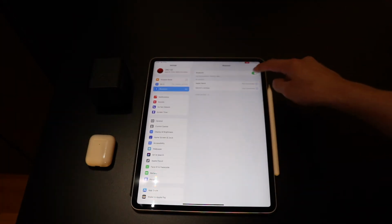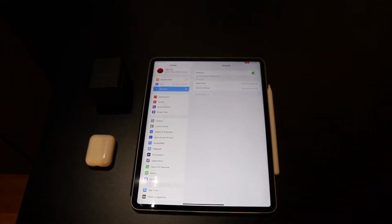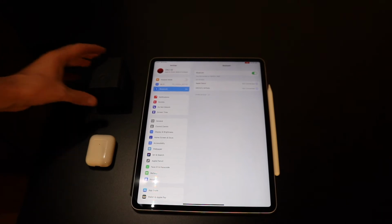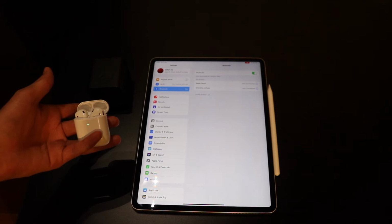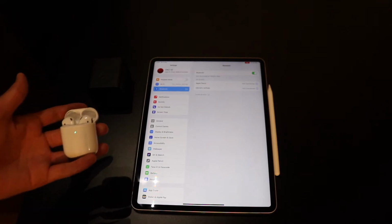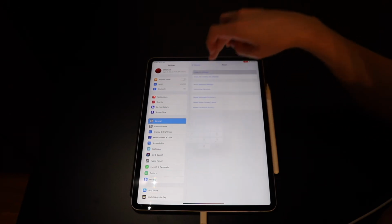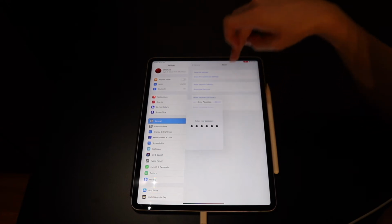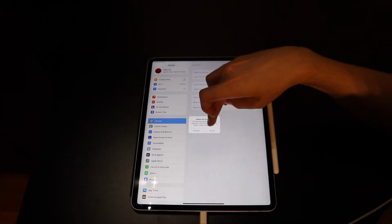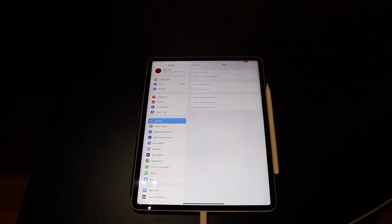As you can see, iPad Pro can recognize the Apple Pencil, but the problem is it doesn't connect anymore. But on the left side I have AirPods, which are really fast and easy to connect to iPad Pro. And finally I found out you need to go to Settings, to General, and tap on Reset All Settings and put your password there and make sure you reset all your settings.